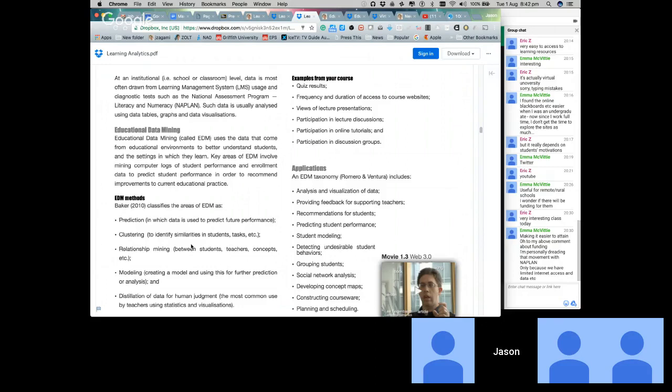The quizzes that you do in this course could be used for data mining and to work out certain things about you. How often you access the website or the videos, how often you watch the videos. And indeed, the technology is down to the point where we can actually measure how long you spend on a particular web page or on a particular digital book. And with some new technology coming out around the use of the video cameras on computers, we can actually measure how much time you're spending looking at different parts of a page and whether or not you're just glancing at the page or whether or not you're reading things in detail and engaging with the material. So there's lots of new technology coming in around that. We can also collect data around your participation in lecture discussions and online tutorials and the general discussion groups, etc.